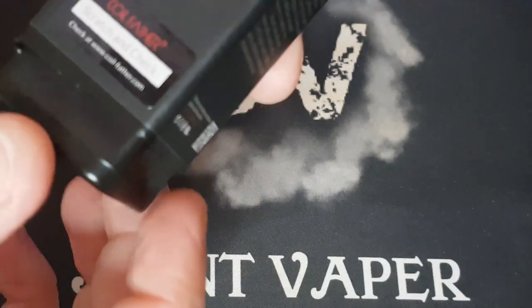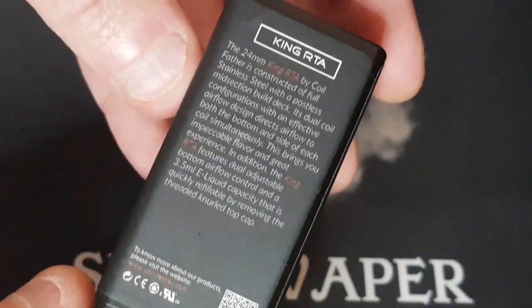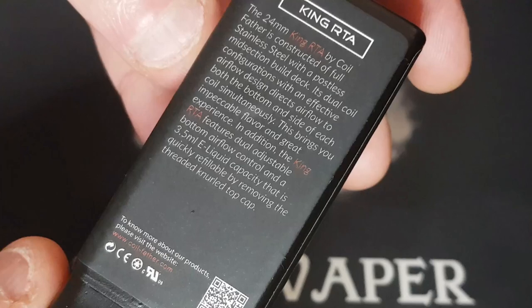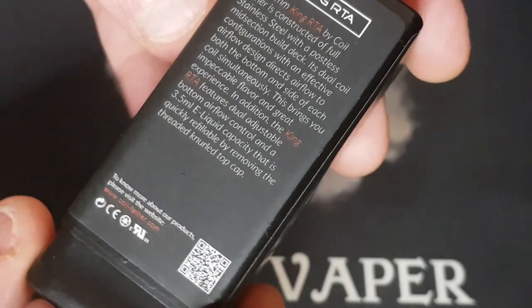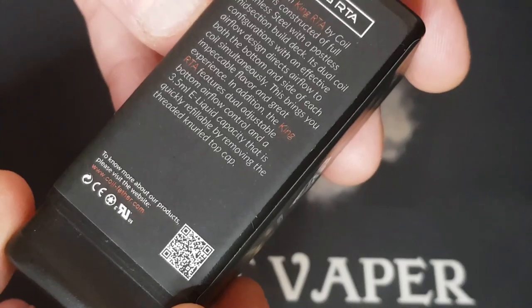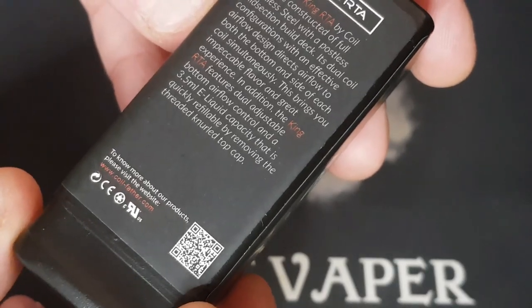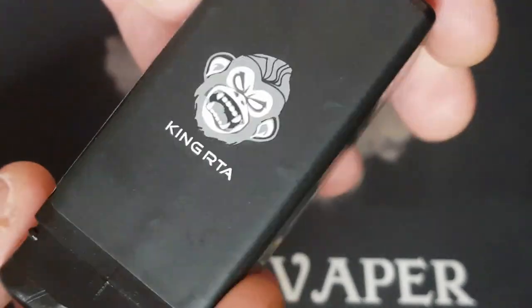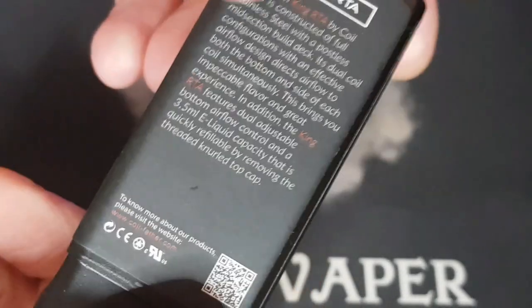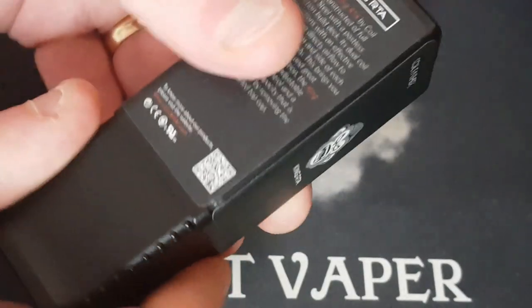I've tried going on that website just to see for authenticity, see what it said, and it's a lot of shite. This 24mm King RTA by Coil Father has postless decks. It says here 3.5mm. Oh, I thought it was 3mm. 3.5mm. And it comes in a speed box. Let's have a nosy posy.